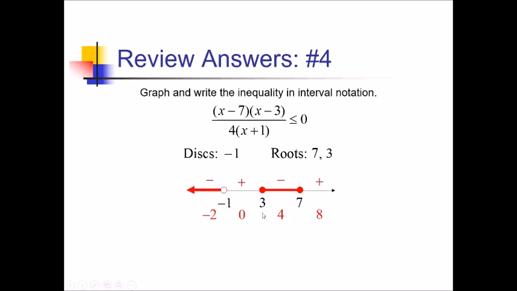Writing all that in interval notation for this first interval, I can say negative infinity, comma, negative 1. And I'll use parentheses for both of those. Infinity always gets parentheses, and negative 1 is an open dot. Now I need a union, and my other interval, we're going to have 3 comma 7, and those are both going to be brackets because I had solid dots. So I have to show that those are actually part of the solution.